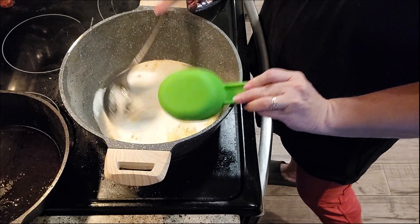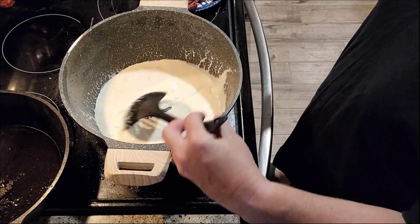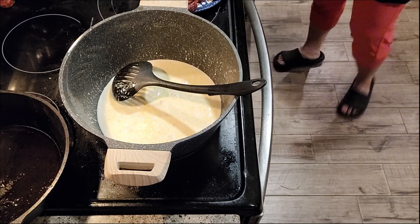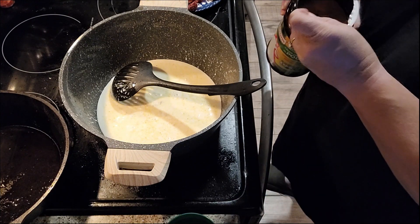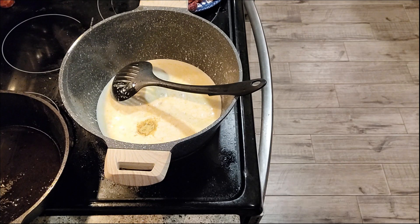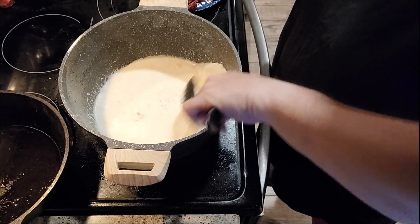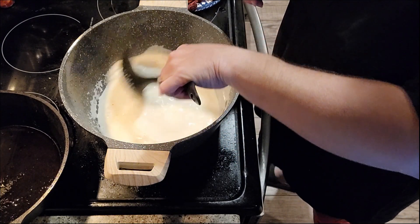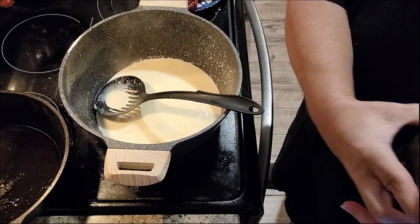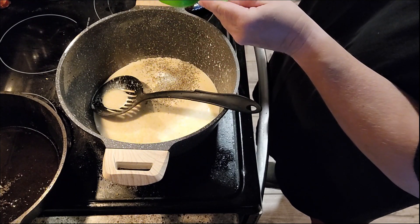I'm going to add our chicken broth — let me stir that for just a second. I only need about a half a teaspoon of the bouillon, and then I'm going to add some water to get it going. Paul the dog is letting me know someone is coming in the driveway. All right, now we're gonna add our Italian seasoning and our parmesan cheese. This is all the parmesan I have, so this is what we've got — it's going to be a half a cup.